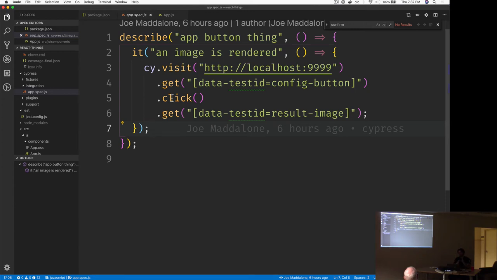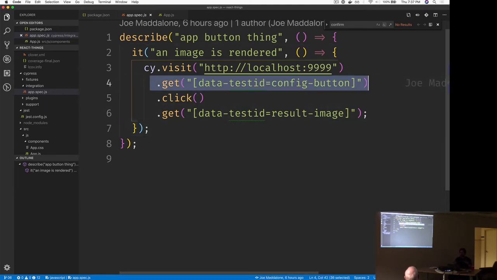If you've used other things like Selenium frameworks or Protractor back in the day, or even stuff like Casper and PhantomJS and all of that, there are all these assertions. Check to see if a thing is there, then make sure it exists, then make sure you can click on it, and then you click on it. With Cypress, this line right here, where I'm saying get this thing by that data test ID attribute, exist is implied. There's a timeout there. If it doesn't exist, my test will fail.